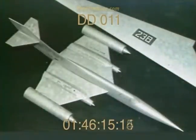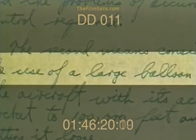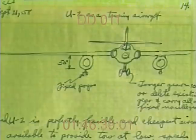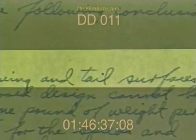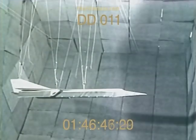At one point, he looked at the use of balloons to lift it to its rocket boost phase, and then at using a modified U-2 to tow a ramjet vehicle to 60,000 feet for engine ignition. He even considered a multi-staged vehicle, and one with inflatable wings and empennage. And throughout, he was challenged by the urgent need to reduce radar cross-section. For the first time, stealth would have to be designed into the airplane.